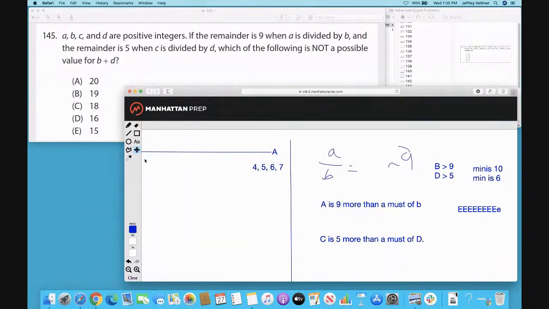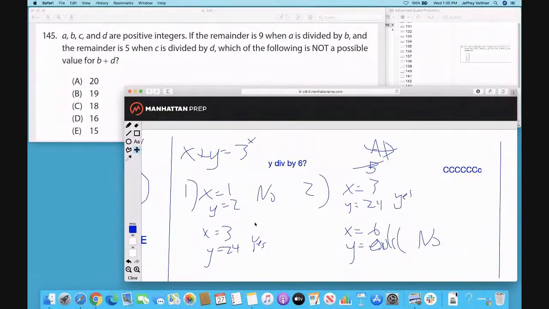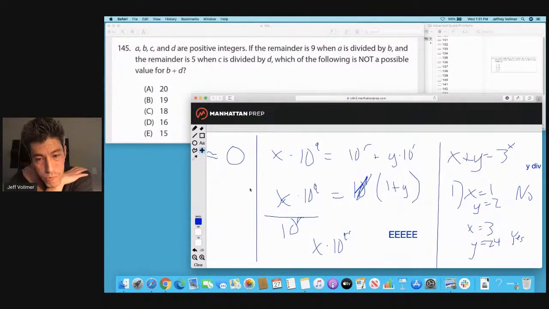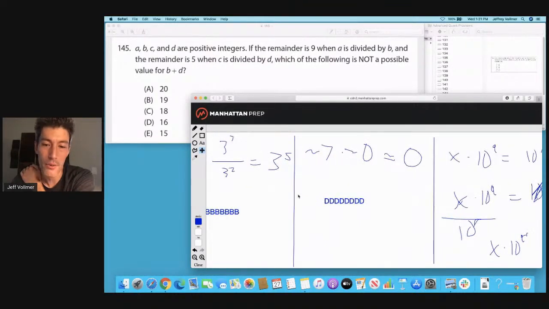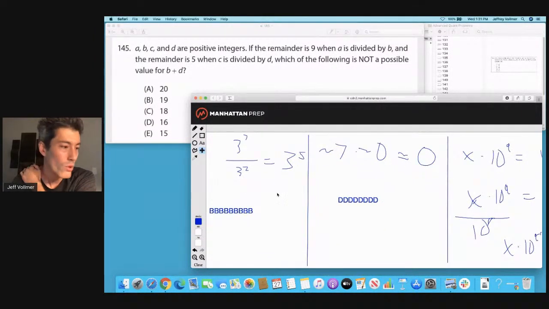I don't know if there's some specific ones, but testing cases is kind of a pain. I would honestly do a lot of this in my head and see that statement one's not sufficient by testing cases a little bit quicker. Yeah, this one was pretty awful. I think I needed to write that one out though. I didn't really know how to handle that one initially in my head, kind of like factoring and dividing, although maybe on a different day that would have been different. Oh, I don't remember what problem this one was, but it was pretty awful. That might be one I want to go look back on.